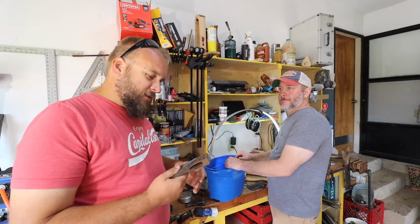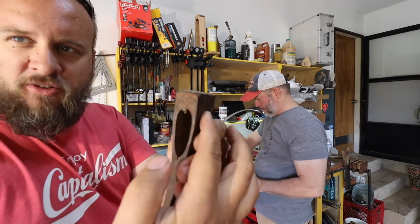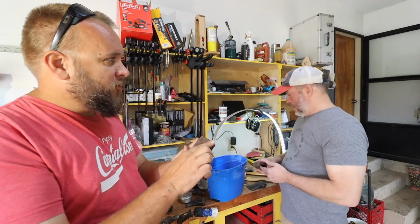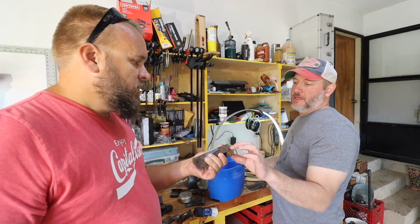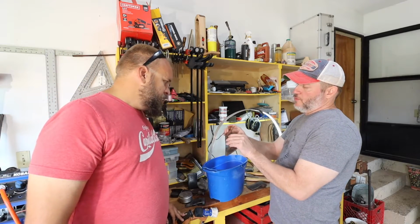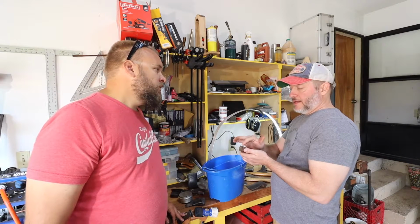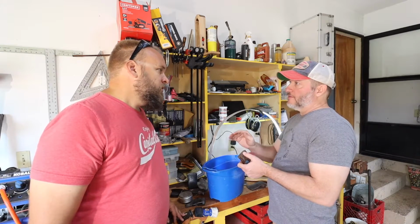Mm-hmm. And this has been used a lot. That's what I see with a lot of them, because you can see the hammer side of it, the metal's folded over. Now, if you're going to sell this, is a brand that's collectible? Mm-hmm. Are you taking off where it's been hammered to make that look newer? Yes. Or is that part of the character after you're done? Yeah, so I'll clean this up. As bad as this one is, you can see how it's so peeled over on the sides of it. But sometimes I'll peen them. I'll get a hammer and I'll slowly pop that back into shape and try to reform it. Sometimes when they're real bad, I'll just go ahead and grind that off.